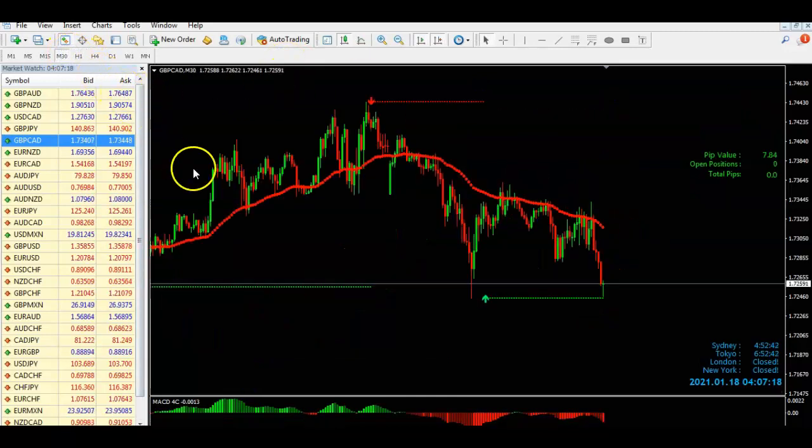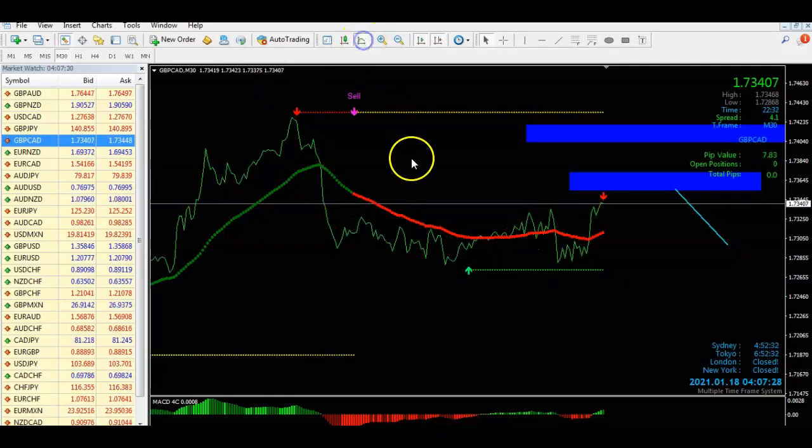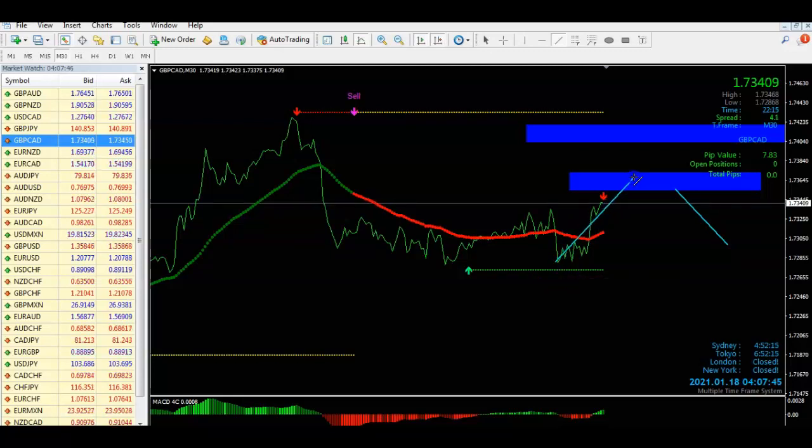Look at a 30-minute, let's put that in 30 minutes. Looks like that. If you have trouble putting in trend lines, like this is a hard one to put in, all you have to do is just put in a line like that. Put your original bottom, which is this point right there, and then to the last retracement, which can be that one right there. Okay, kind of like that. Now that's a very small retracement. I would like to see something bigger, and then going up one more time, and then coming down. But that's the tip of the day for you guys.